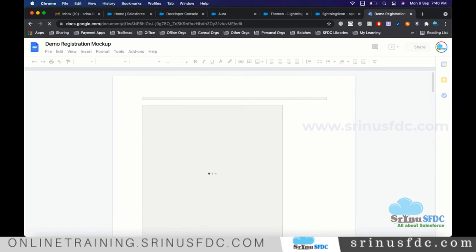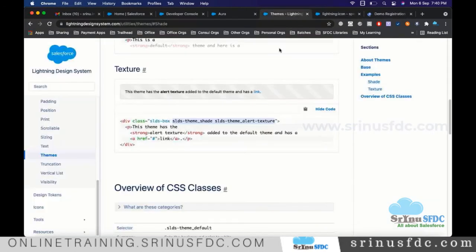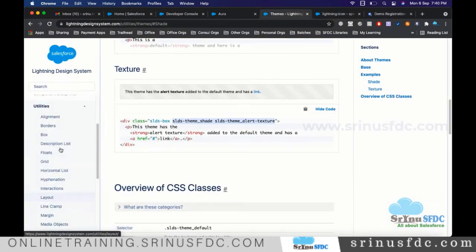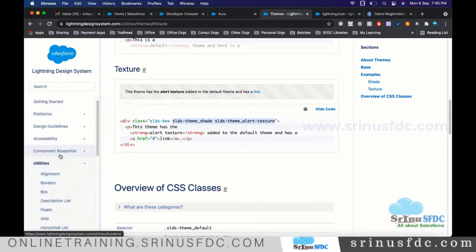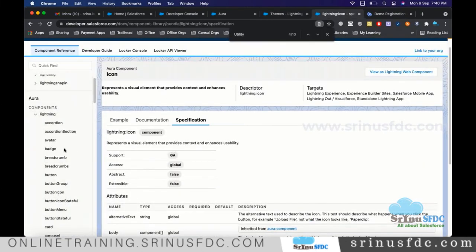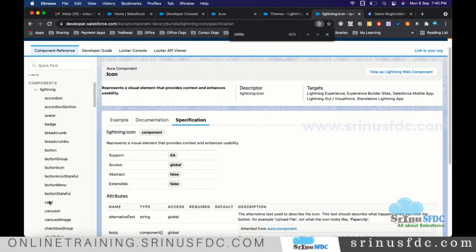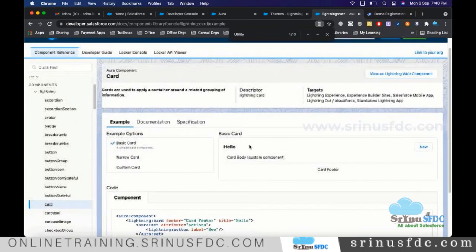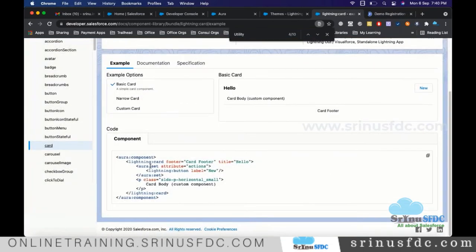When we use card, if you go to Lightning component library, go to card, to show the buttons on top as an action, you see here we have Aura set attribute action.